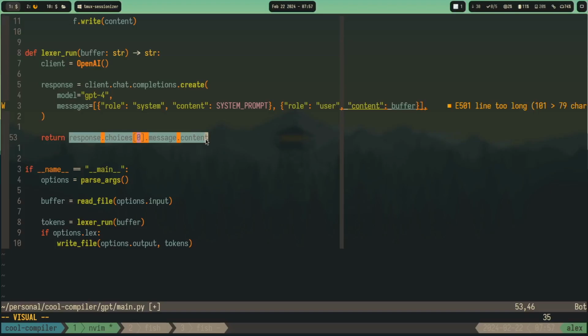What's gonna be hard, I think, it's the positions. Maybe that's a bit more difficult to get, because tokens, that's easy. So let's try to get just tokens, not the errors yet.